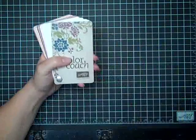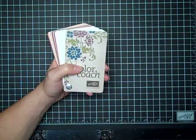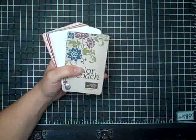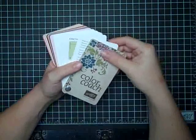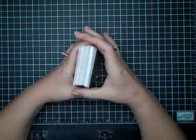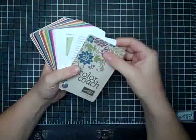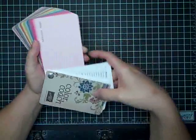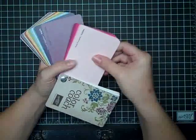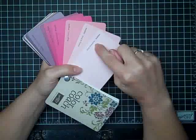So I thought I would show you a couple of cards using some color combinations, and I also thought I would talk just a little bit about the Color Coach and how it's laid out, things I like about it. For one, I like the fact that it's in a small compact set. I like the fact that the colors are together, all the pinks are together, but also within each one it lists the name of that color.